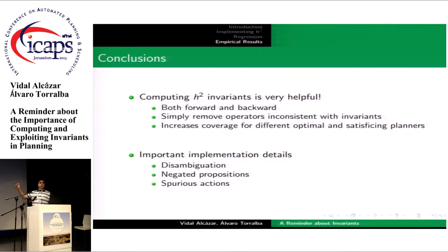In different settings, for optimal planning and satisficing planning, we also tried it for unsolvability detection, and it's also beneficial. I really think that it's important to simplify your problem. And there are some important implementation details. I hope that our paper can be useful if you want to continue this research and investigate new methods to simplify the task.